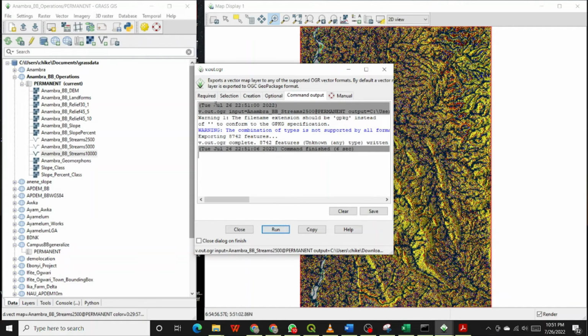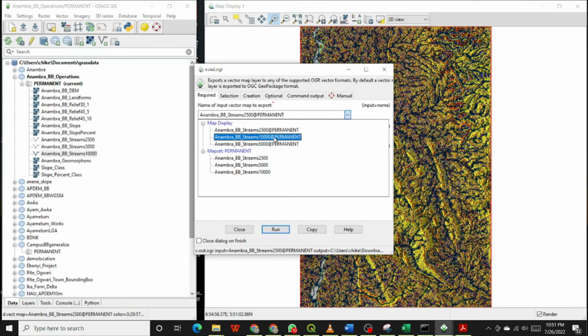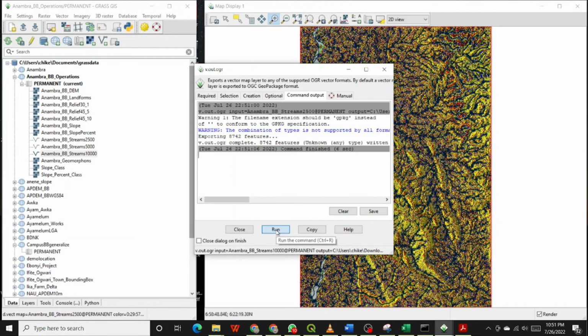Now it's done. You select the second one, which is 10,000 here. Take the name, copy, maybe highlight and drag to the end to see this. And of course, just run again.